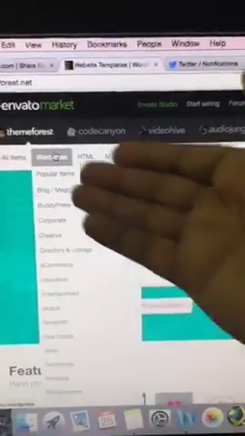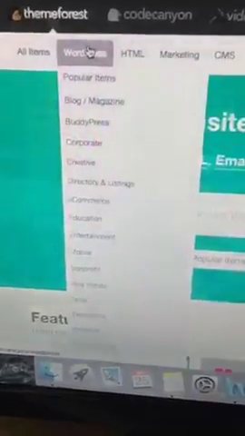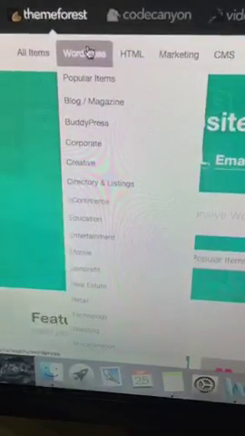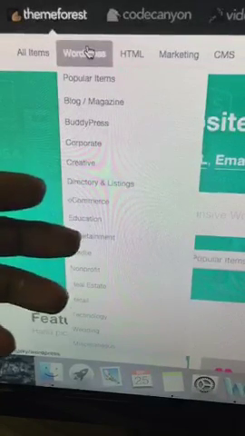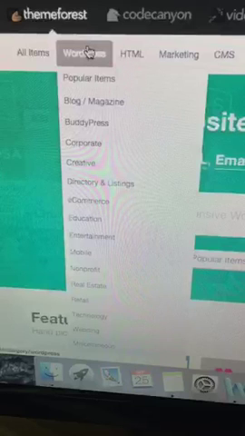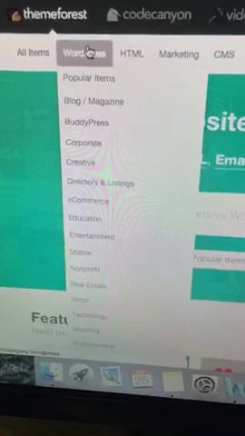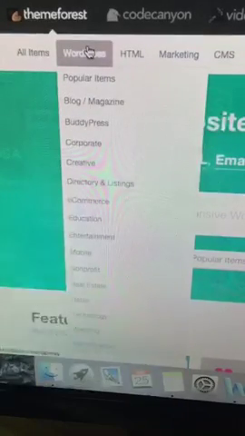As you can see, look at all these categories, right? So if you're looking for a blog style magazine, if you're looking for a corporate design website, if you're looking for e-commerce, if you're into education, right? Well, there are some for non-WordPress, but we are only focusing now on WordPress. But if you go to HTML or different CMS, mostly CMS platforms, of course, you can find those.